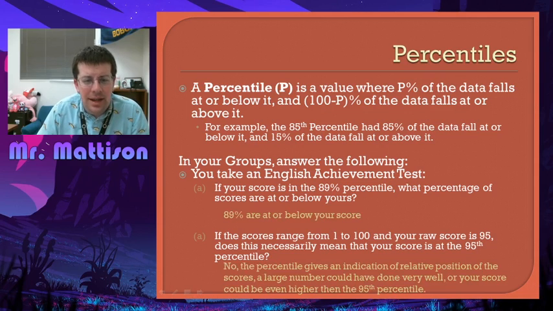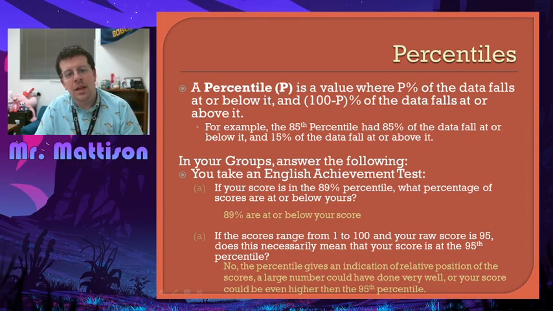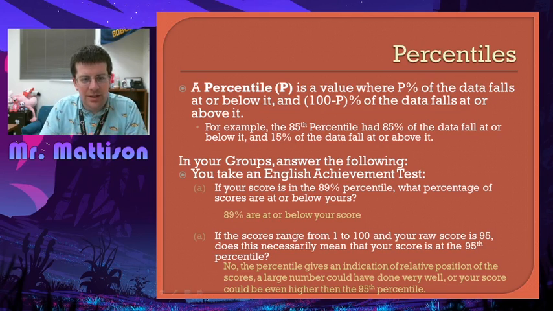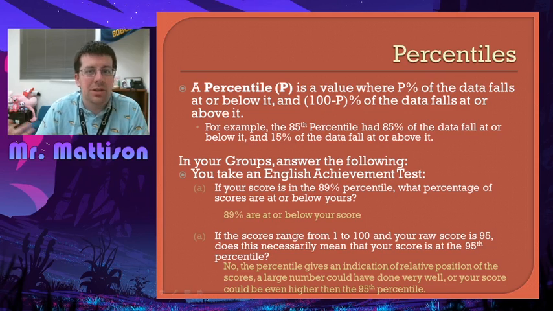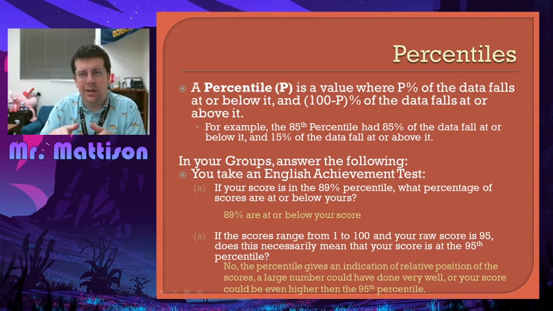Okay, so it just means that, hey, 89% of other people scored lower than you. And the percentile doesn't mean you scored that well on the test, right? If a test is extremely hard and you score a 12 out of 100 on it, you could still have the highest score on it, and then you would be in the 99th percentile or something along those lines. So it does not directly correlate to your grade on the actual exam. It's how you compare to everyone else who took it. So that's how that works and what that means.